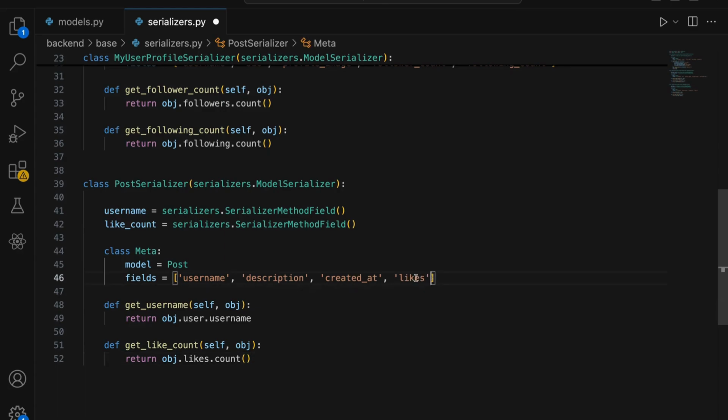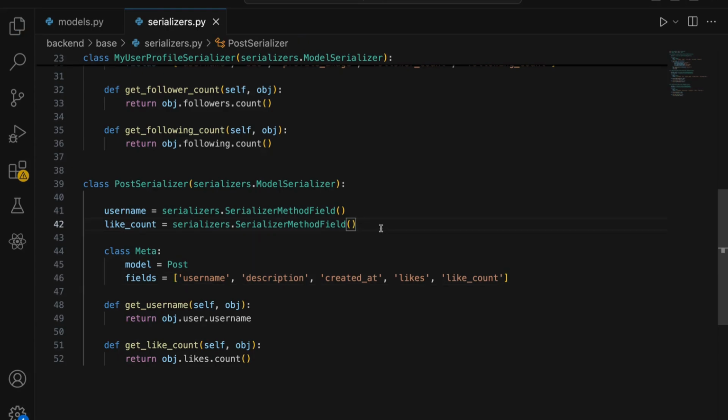So we're actually going to return the likes here, as we're going to want that later to see if a user has liked this post or not, as we can go through the array of users and check if our user is in it. So we're going to keep that there, and you'll see that later why we use that. But then we're just going to put in like_count as well.